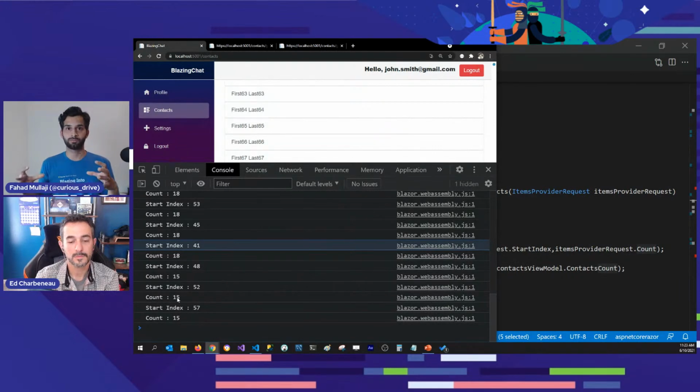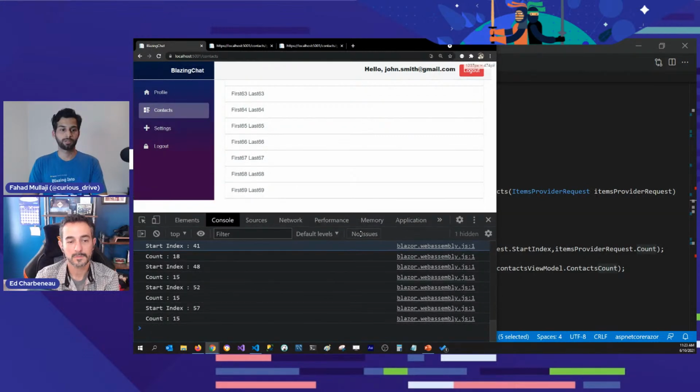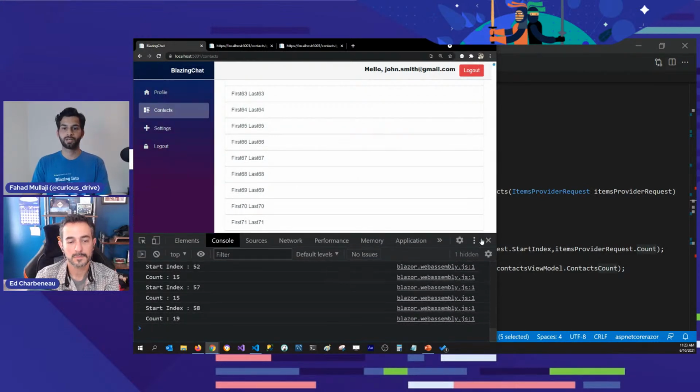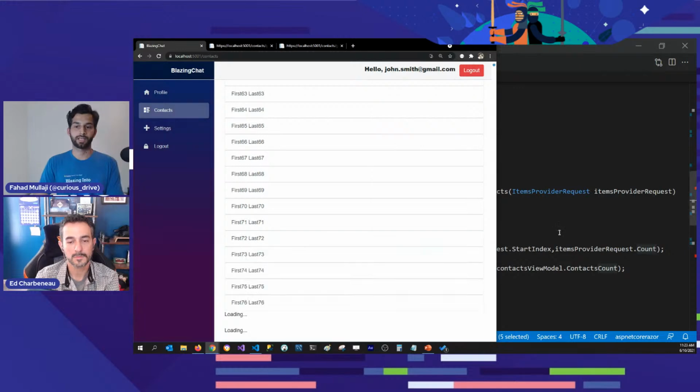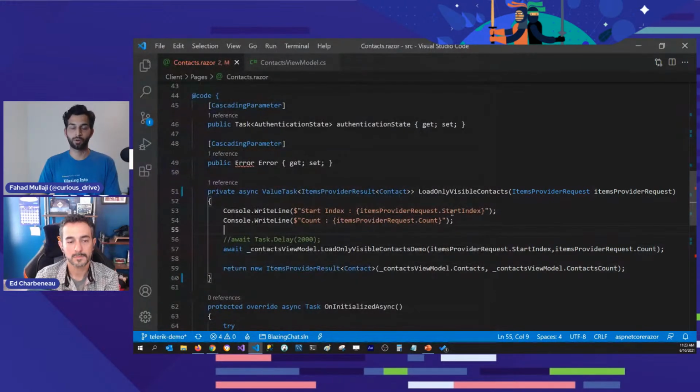The user has decreased the size of the view, so we can get only 15 records and be fine with it. This is what I love about this virtualized component. It gives us the start index and count property, which helps us only bring the records that we need to bring. We don't need to bring all of the records in order to view it on the page.